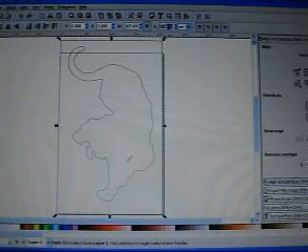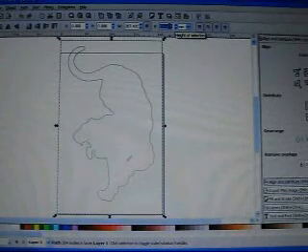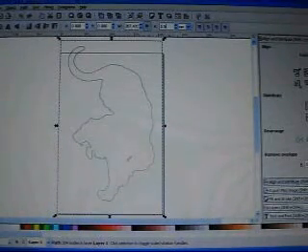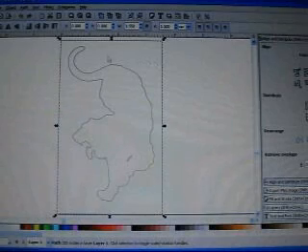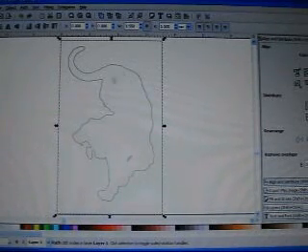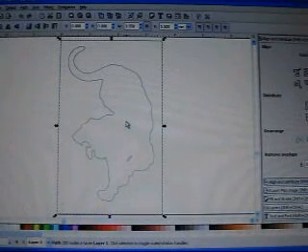Okay, locking these two together will give us a proportional scale. So we're going with a height of 5.5 inches, 5.5, and we just hit enter, and that updated the width as well, and you'll notice that the width changed because these are locked together. Okay, so now we'll just fit the screen again so we can see what we're doing. Now after we have scaled the vector, it doesn't matter if you scale the raster, that can be a big size image, that does not matter.